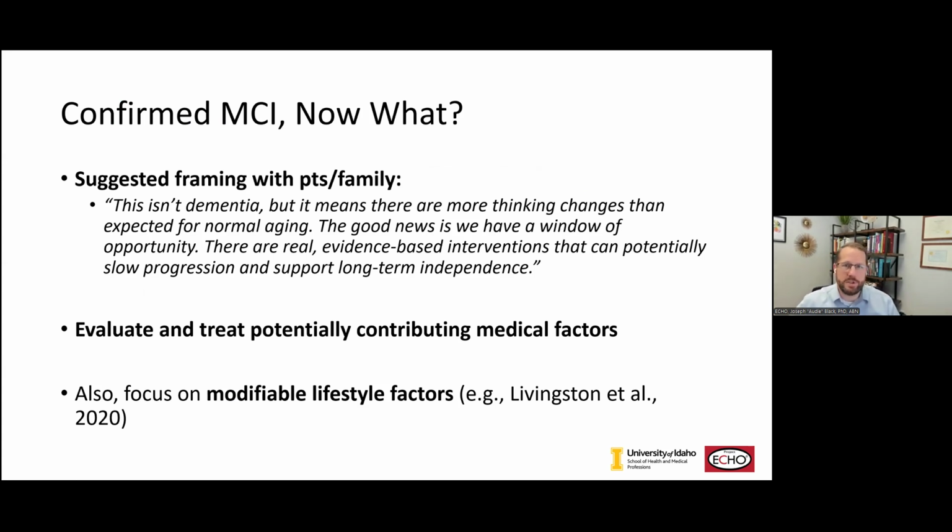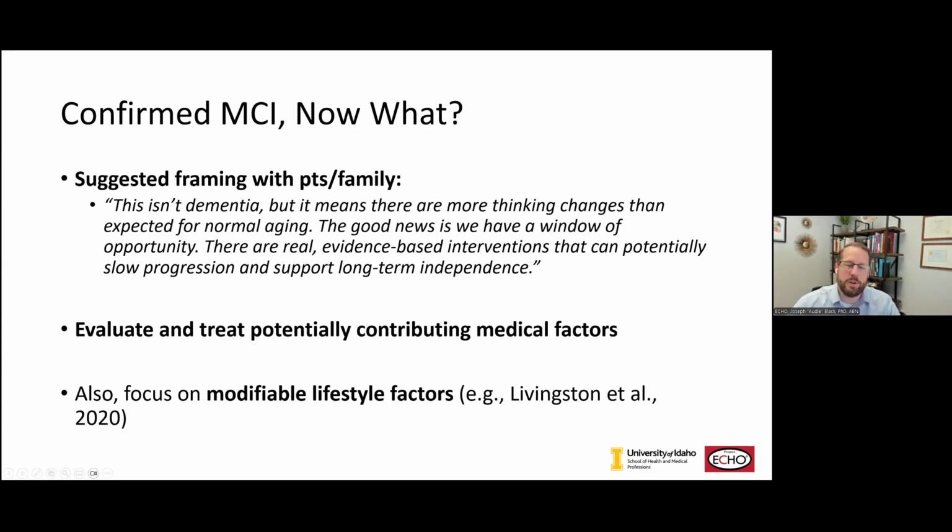And there's a window of opportunity here where you might be able to make some meaningful impact and help either slow down or in some cases stall the progression of the disease. We know with MCI, some people, if there's underlying medical contributing factors, actually get better and can go out of MCI. And I've seen that many times. It's awesome, right? If they have untreated issues that get treated and all of a sudden their cognition significantly improves. Many people will stay at MCI. And then, of course, depending on the stat you look at, somewhere around 10 to 15% of people a year with MCI will go on to convert into a frank dementia. But we have an opportunity there to do something about it.